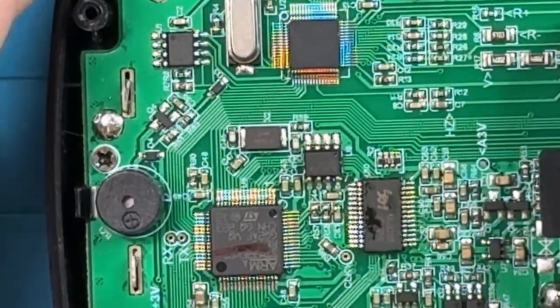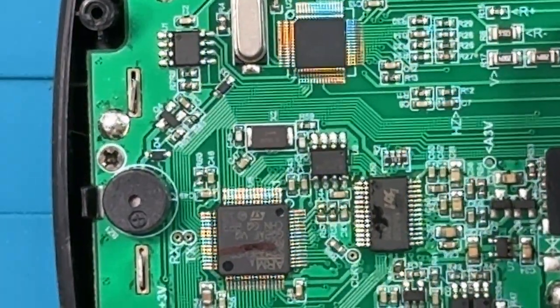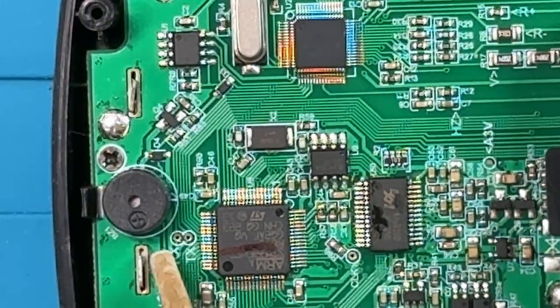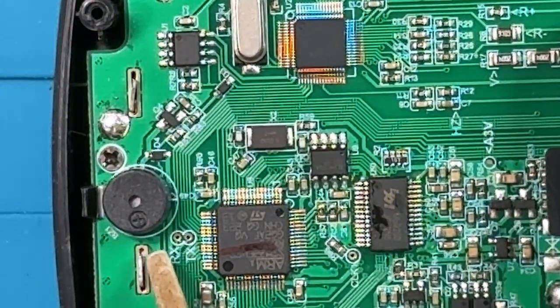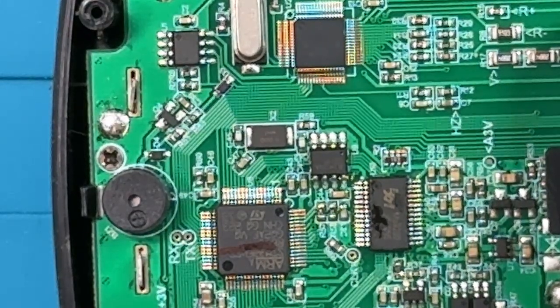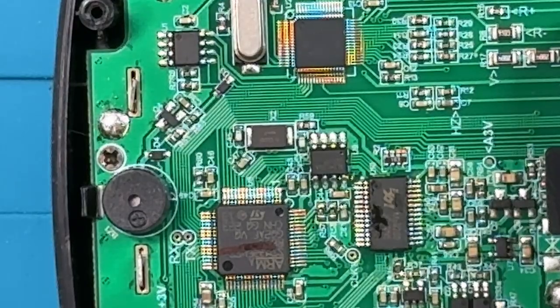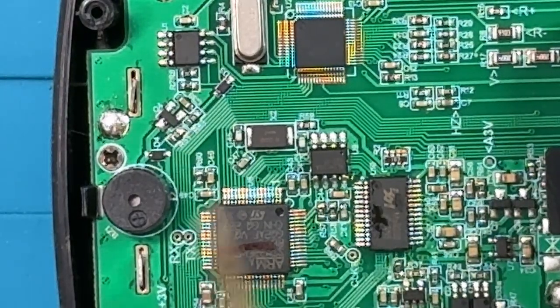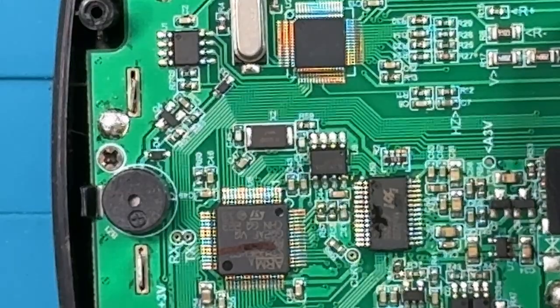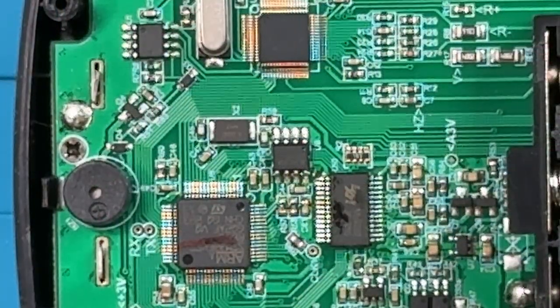That's more or less it in terms of the major features to take note of on the board. There are a couple of test points here that are labeled RX and TX right there. Those are probably to allow for some sort of troubleshooting or assessment of what's going on within the microcontroller. I haven't tried that out, but somebody who's a little more adventurous than me might have a go with that. Those are all really the highlights on the board here.